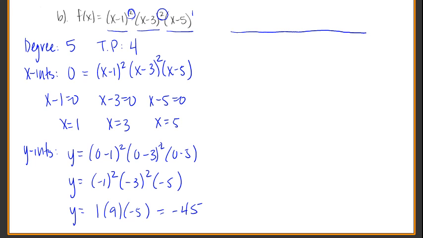So let's draw. Here we're going to put our x, always our x-intercepts are the only thing that's going to go on this sign chart. So 1, 3, and 5. And we're going to pick numbers to the left and in between and to the right of all of these x-intercepts. So the number to the left of 1, a great one would be 0 because we already found that one for us. 2, 4, and let's say 6 again. Okay. So 0, when I plugged that in, it gave us a negative 45, so we're down here at negative.